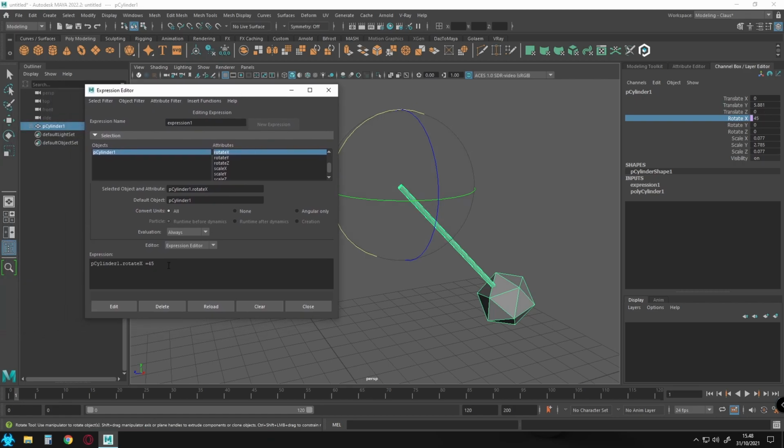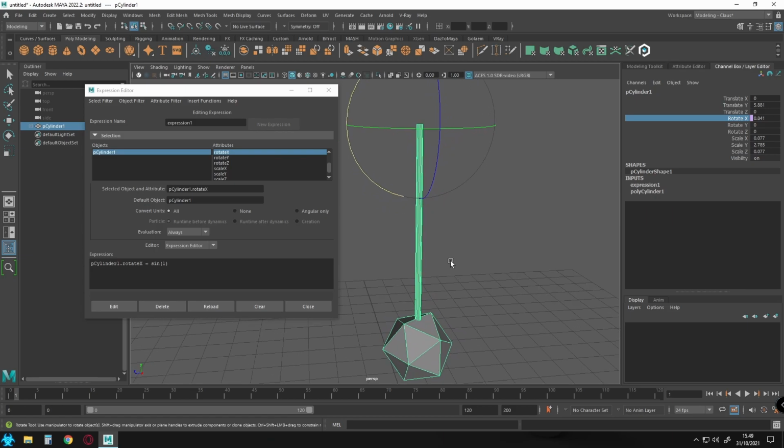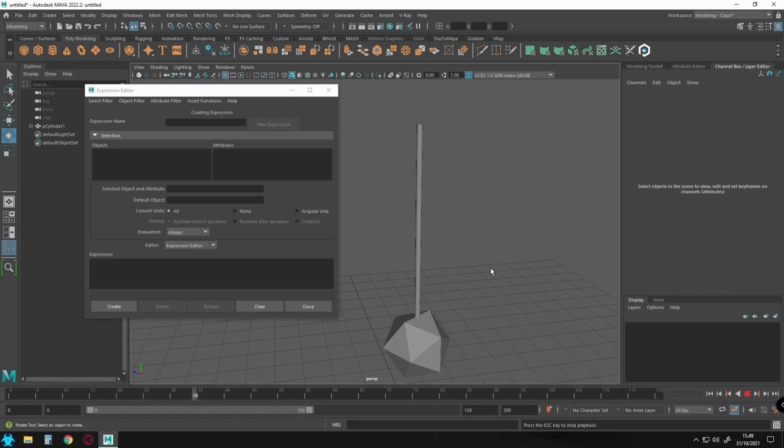So now what I want to do is have this rotate automatically with time, and I want to have it swing back and forth. And to do that, I can use the sine wave or sine function. So if I put in sine, and let's say I put in 1 and press edit, now it's set to the sine function 1's value, which is here. But if I play this, it doesn't change over time. So what I want to do is have this change over time.